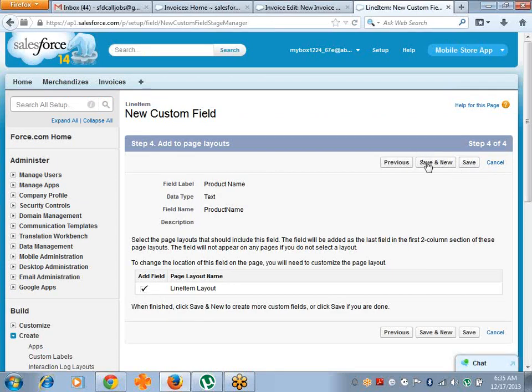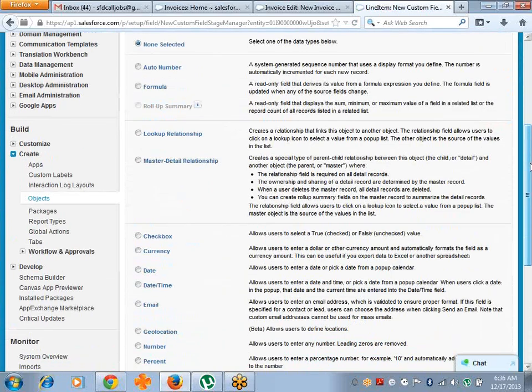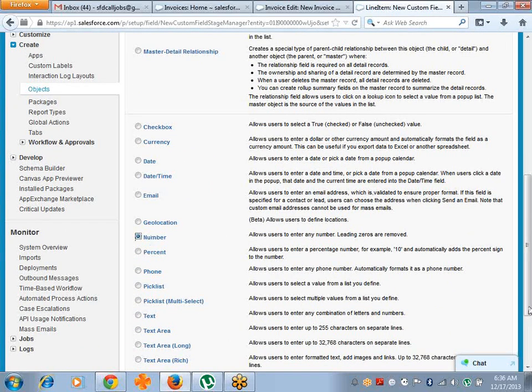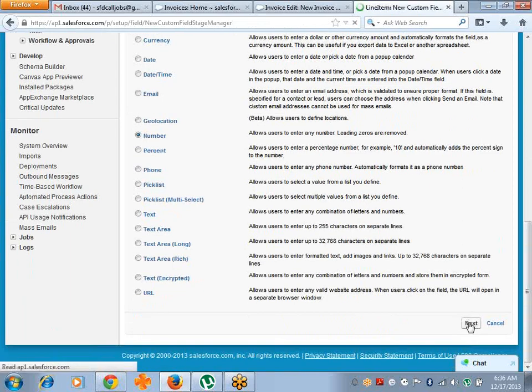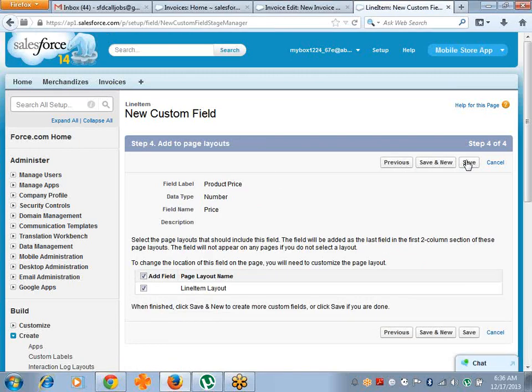Now I want to create some other fields. Go to save and new. So like product name, price also is there. Price is which type? A number type. Select this number type. Next. Product price. It's the product price tab, so we can have the space here, or you can use only price also. The display name is product price, but internally it takes price underscore c. Press next. Next. Save.